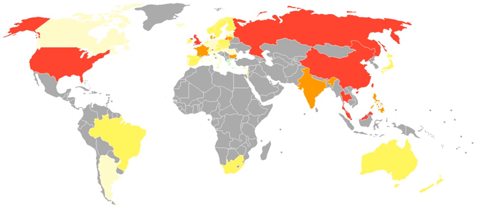Intrusion is an information-gathering, not a publication, tort. Legal wrong occurs at the time of the intrusion. No publication is necessary. Restrictions against the invasion of privacy encompass journalists as well. The First Amendment has never been construed to accord newsmen immunity from torts or crimes committed during the course of newsgathering. The First Amendment is not a license to trespass, to steal, or to intrude by electronic means into the precincts of another's home or office.